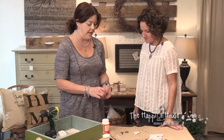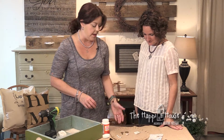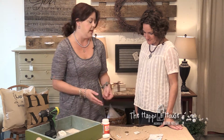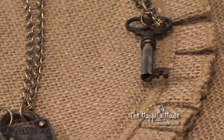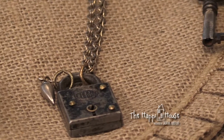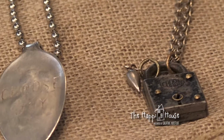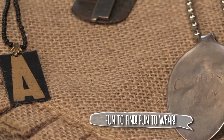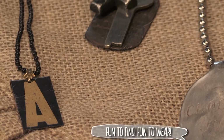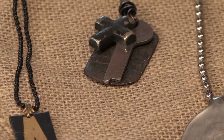And even going to Goodwill, places like that, and searching for old games. So maybe you don't want to take apart your own Scrabble game, but you can easily garage sale and find games with game parts. I think that's great. And then we've got some things here, maybe a key to a grandparent's house or something you just either like the look of or means something to you. And you can layer all of these things on one chain to create a layered look, which I love.